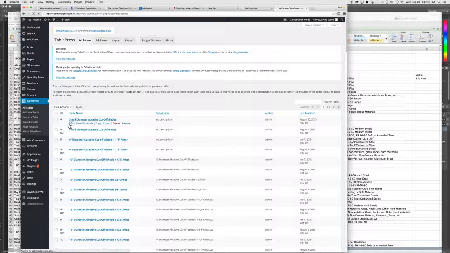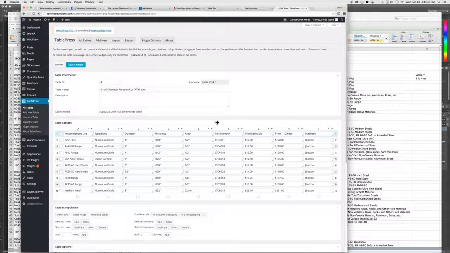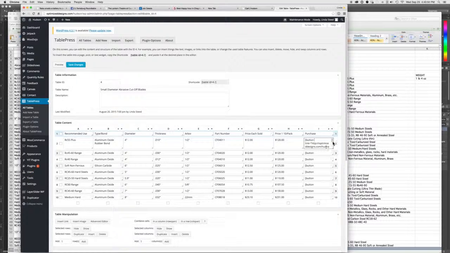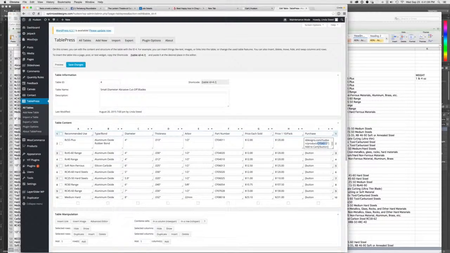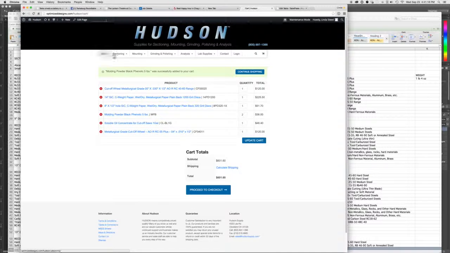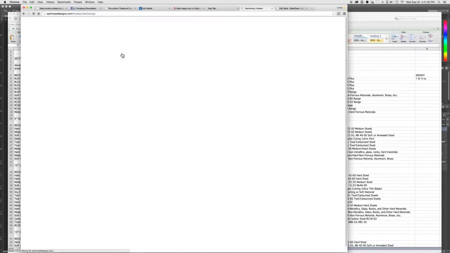So if I edit this table, I'll just show you. On the buttons at the end, we used the product SKU or product name. The product part number or the product SKU is what we use to build the tables and to link all those buttons together. So you have access to all of this site to rebuild it, and you can pretty much go from the site and see everything that you need to put into it.